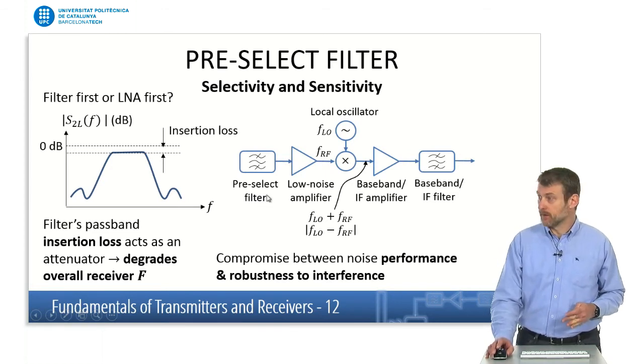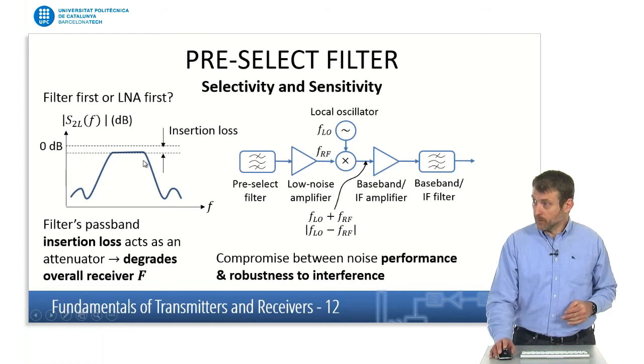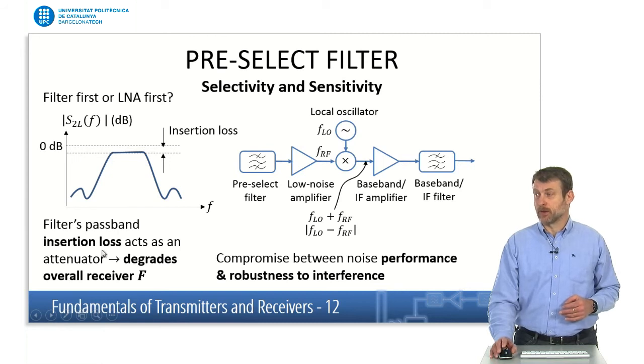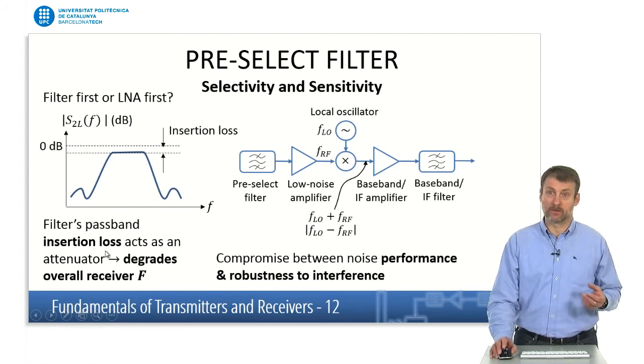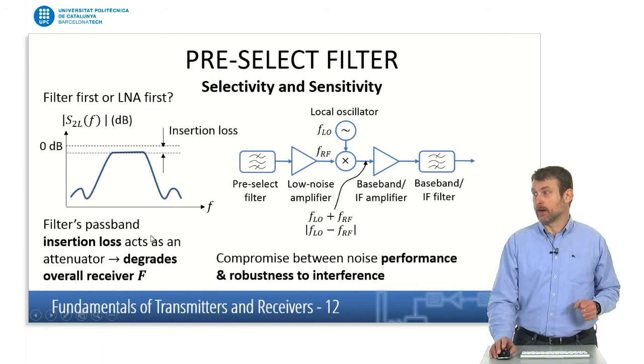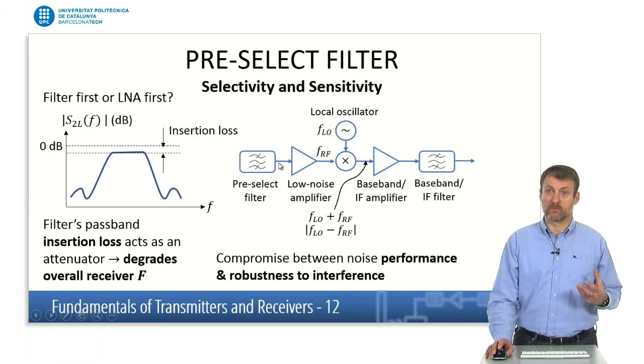However, as I said, this filter has insertion loss, and this insertion loss acts as an attenuator ahead of the amplifier. And as you know, attenuators ahead of the low noise amplifier of a receiver have a strong effect in degrading the overall noise performance of the receiver. And this is something we don't want to happen.